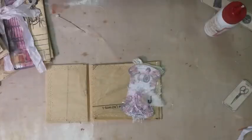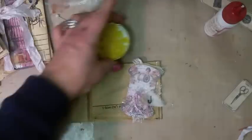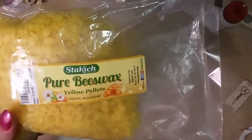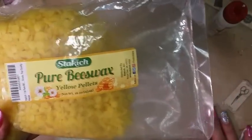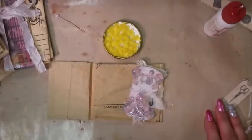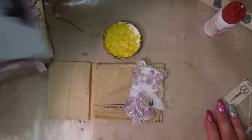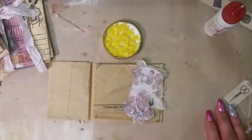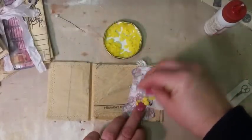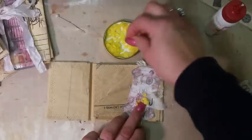And my plug fell out of my little iron. These are the little beeswax pellets. This is the beeswax I use. You can also melt this in a little pot, maybe an old crock pot or something, and apply it with a little brush. That works good too. I just happened to come across this tiny little iron at Marshall's, and I've been using this. So what I'm going to do is just sprinkle a couple little pellets.